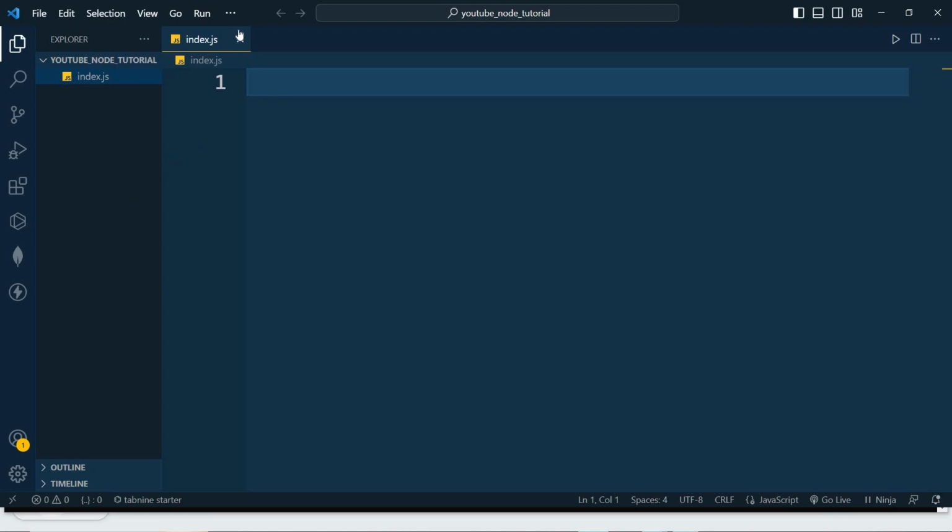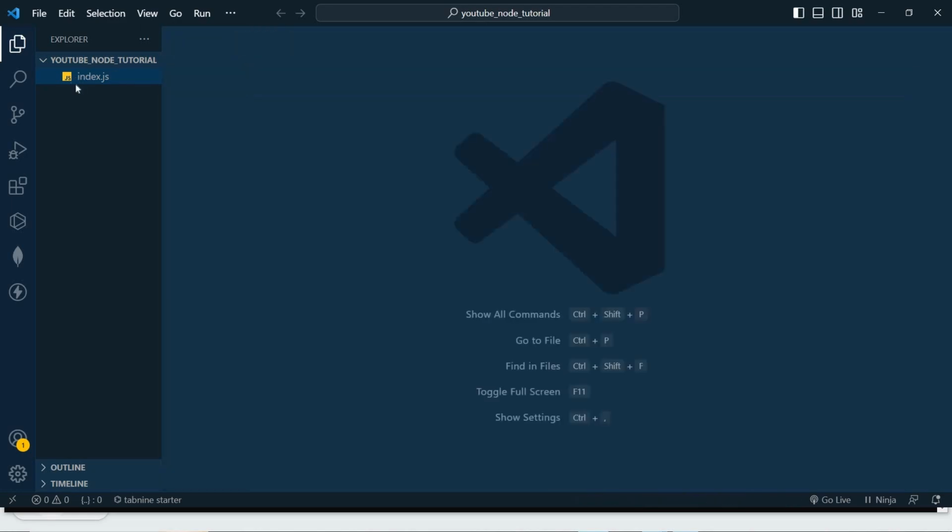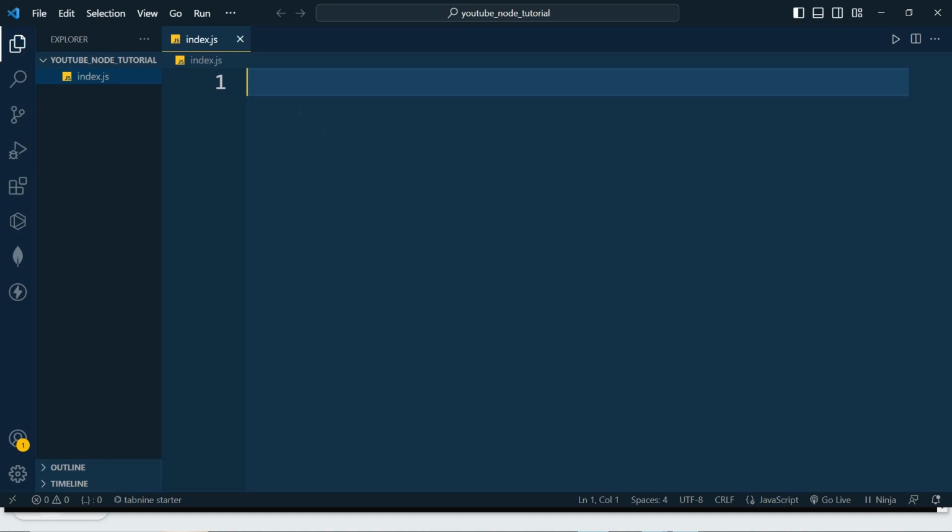And now the first thing is to create a JS file. To create a JS file, you need to click on new file and give it a name. Let us suppose index.js. One cool feature about Node.js is you don't need to associate this JS file with an HTML file. Since it is not running in the browser but on the server, you don't need to attach this JS file to an HTML file. But it uses the same JS syntax to execute the code.